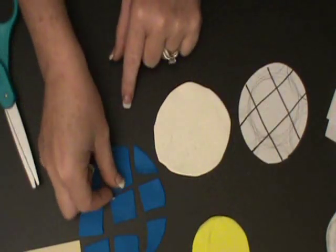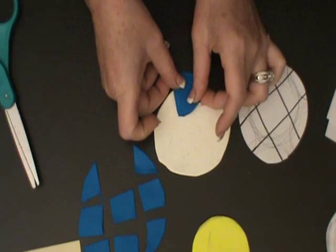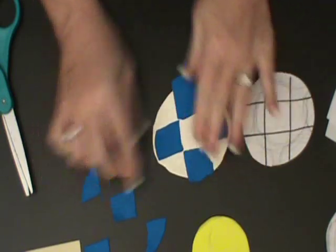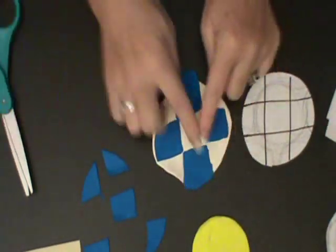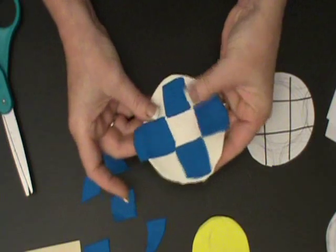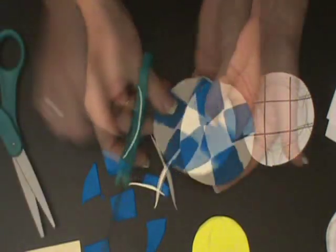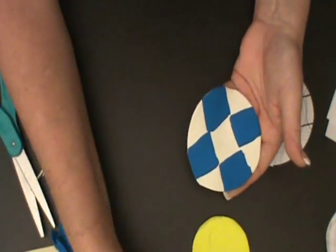Take these square pieces, not the round edges, but the squares, and we're going to place them on our circle. Okay. Just like this. I'm going to press them in so that they stay, and I'll actually even flatten them in with my brayer. And I'm going to go around with my scissors, and I'm going to trim this and make this a little more circle shape, and kind of refine that shape so it's more of a circle, and it does not have to be perfect. So there's our checkerboard.